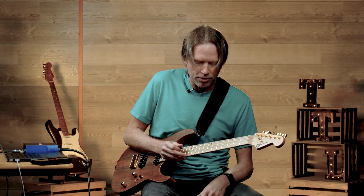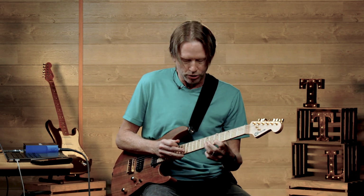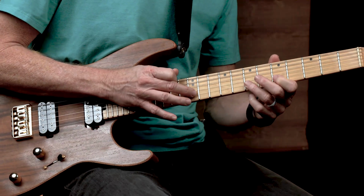I look at tapping as, we have forward and backwards tapping. When I say forward, I'm talking about from a lower note to a higher note, and backwards, I'm going from a higher note to a lower note. So just a simple pattern, we'll stay on that 12th fret where we are here.